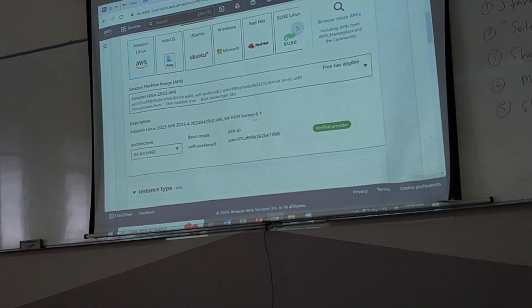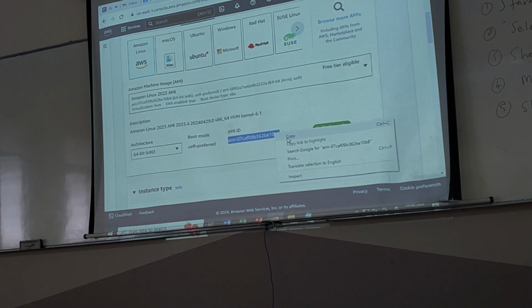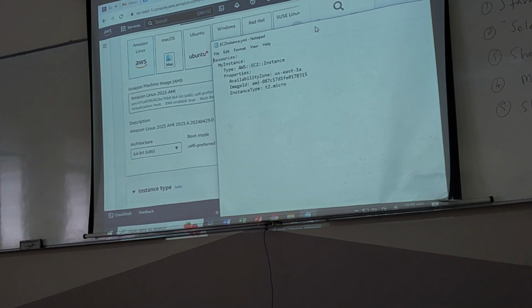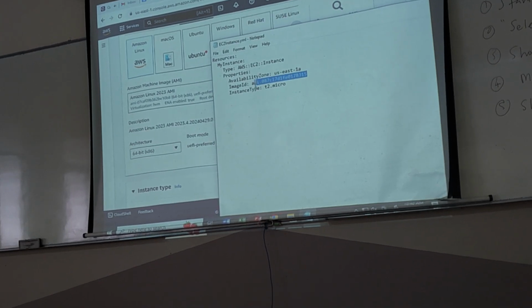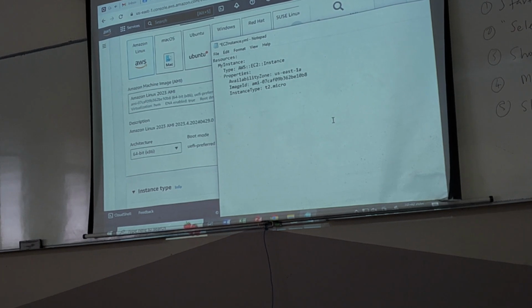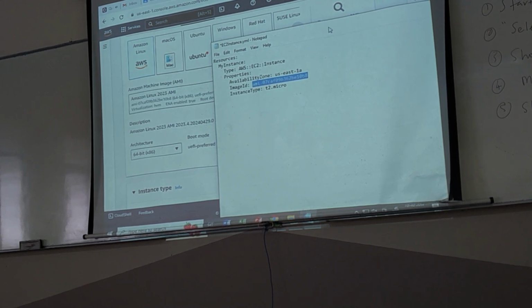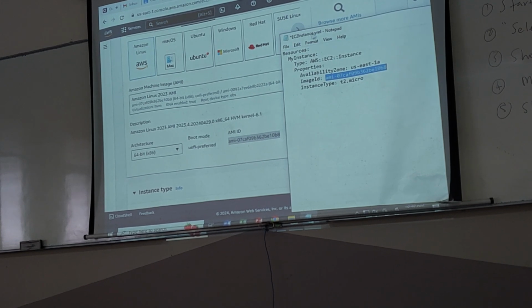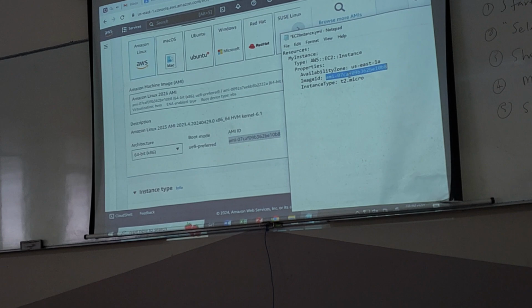So you can copy this image ID to launch this image file. Copy the latest image ID. Go to your YAML file and let's change the ID here. See, the ID is here in the EC2 instance YAML file. Let's change the image ID, because we want to launch the latest image ID.